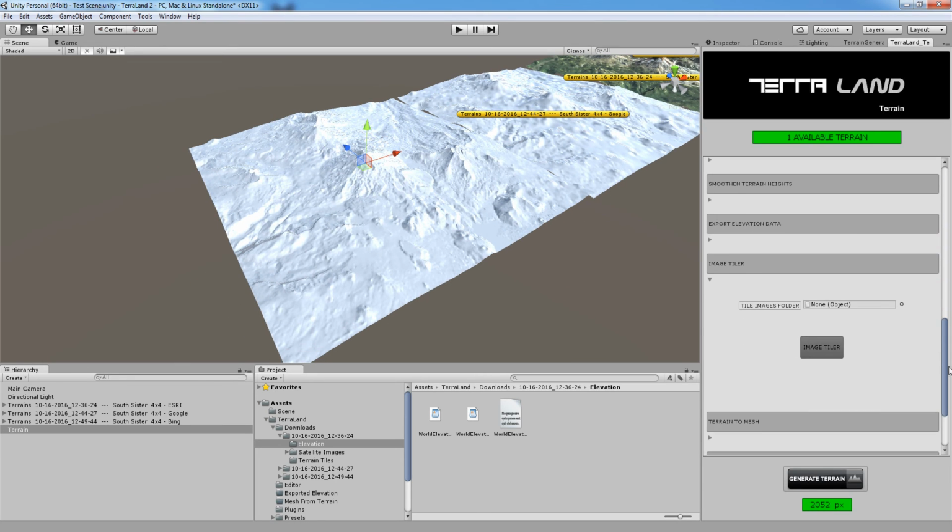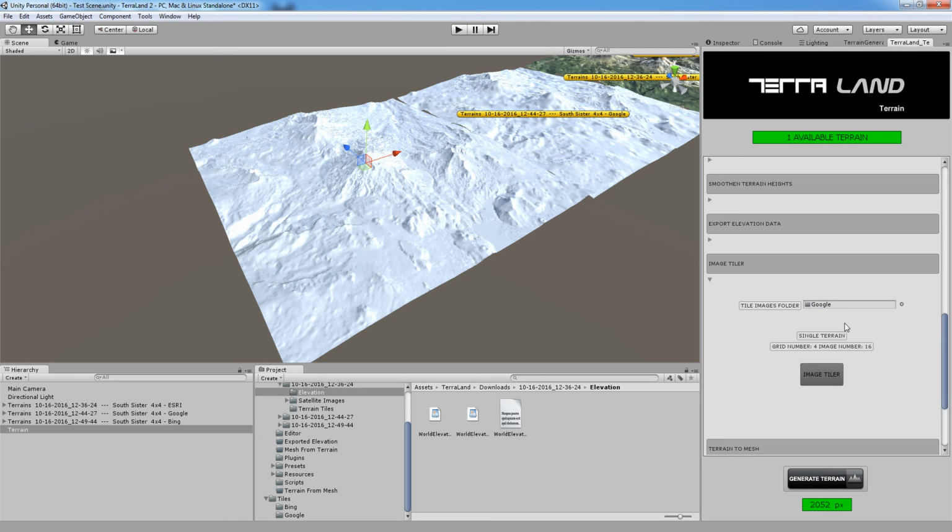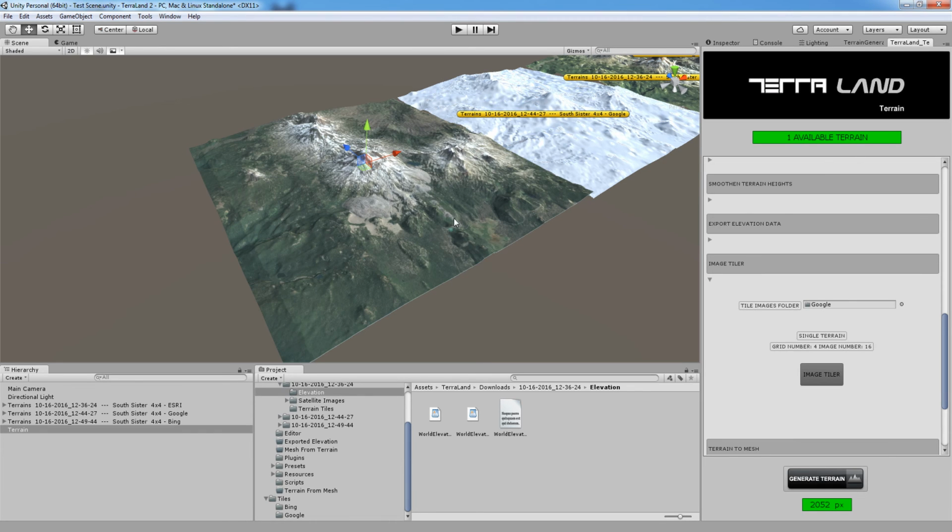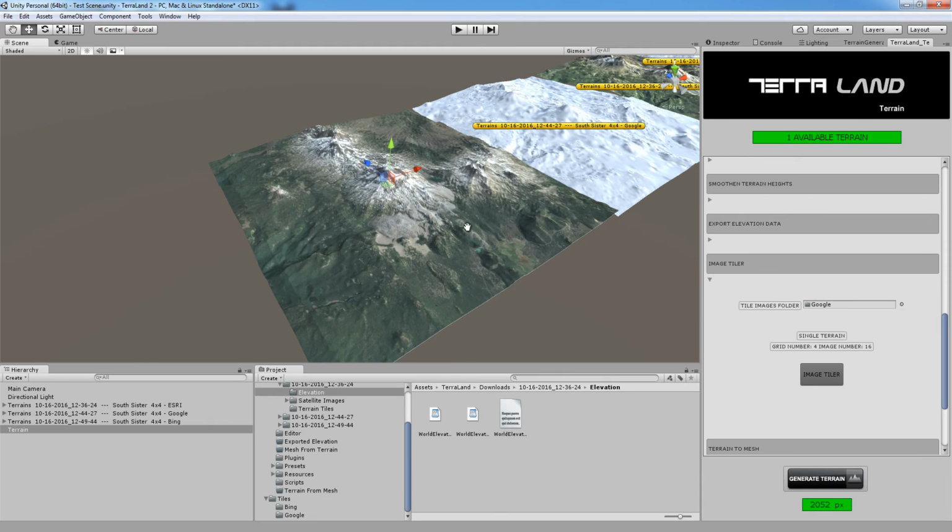Now it's time to texture our single terrain using the image tiler. Drag and drop the images folder and hit image tiler. Our single terrain now has 16 images on it. Let's rename and label the single terrain.